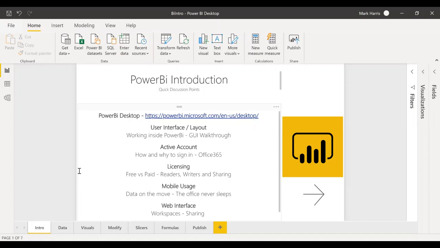The data sources can be various. They can be RESTful API streams, JSON queries, SQL databases, CSV files, Excel spreadsheets, etc. There's loads. They don't all have to be on premise. They can be cloud hosted. And the main thing is PowerBi will not alter your data. It will merely look at what you've got and do what you ask it to do, but it's not going to change your data at all.